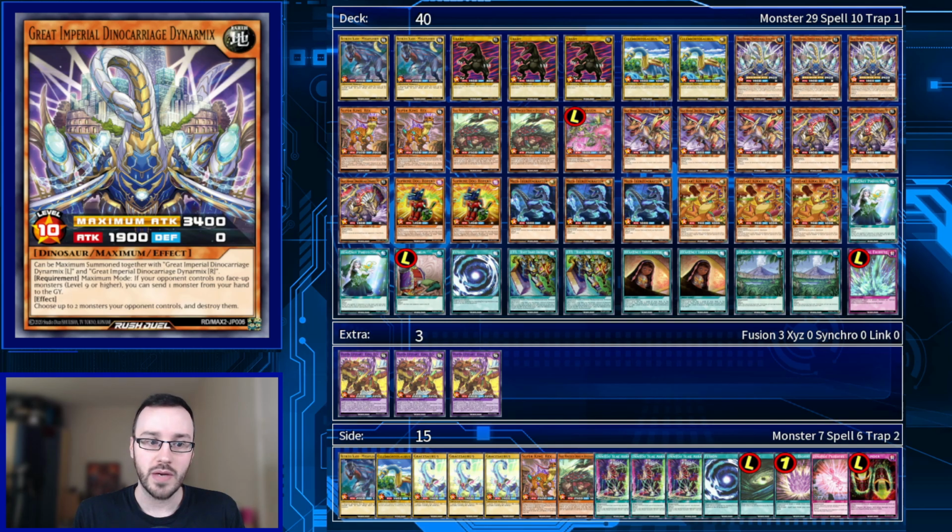But Dinosaurs do have a maximum in Dynamic Dino Dynamics, which is fine. It was okay when it came out. Its attack points are a little bit low at 3,400, and its effects are a little bit yikes, especially into other maximums, because as you can see, maximum mode, if your opponent has no face-up level 9 or higher monsters on the field, send one monster from your hand to the graveyard, destroy two monsters on your opponent's field. So obviously this just doesn't work into other maximums, and its attack is too low to really threaten other maximums in that regard.